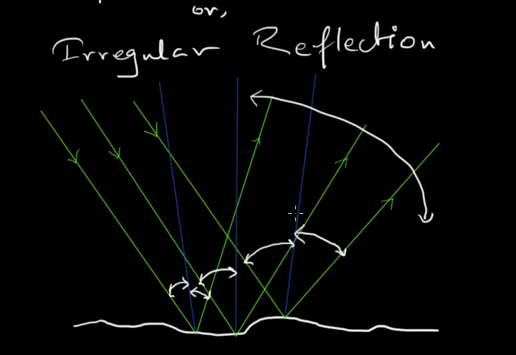But in the case of regular reflection, the viewing angle is limited because the reflected rays are reflected in a certain direction and we can only see the image from that certain direction, not from every direction, which is not the case in irregular reflection. In this case, we can see the image from a huge range of angles. That's all. Thank you.